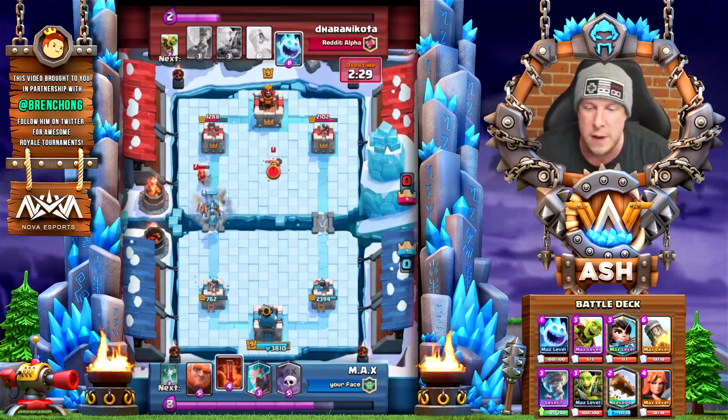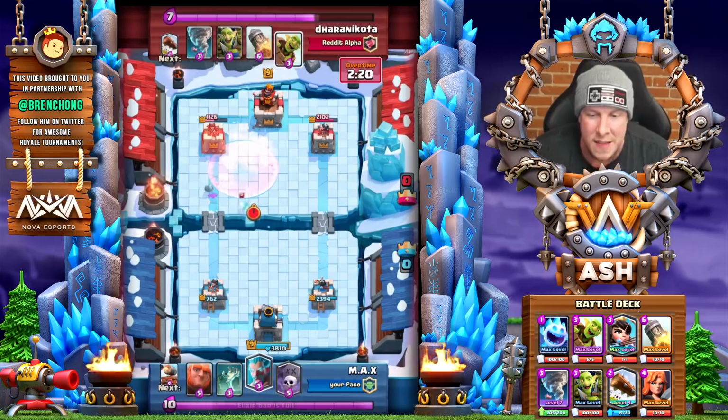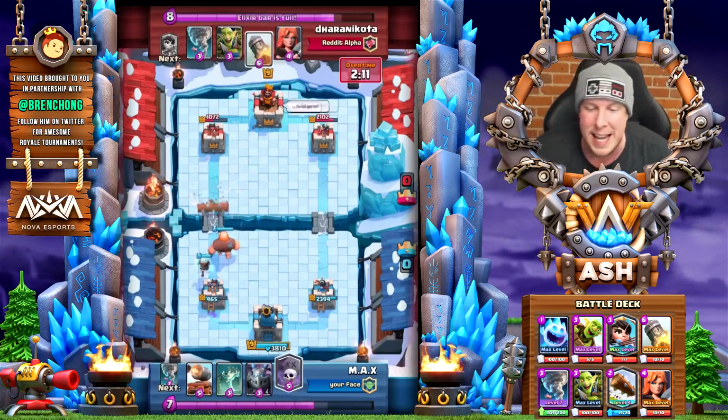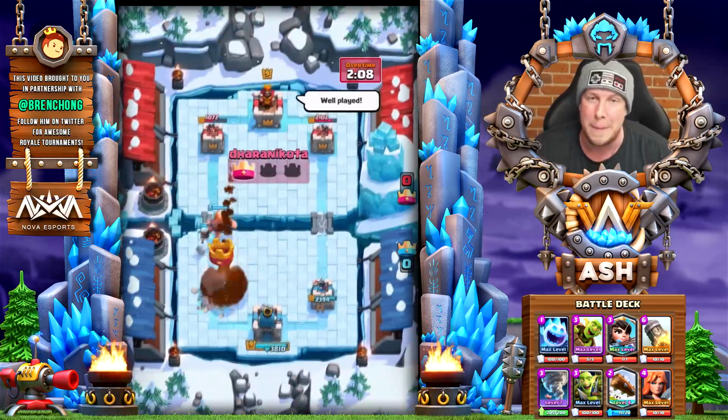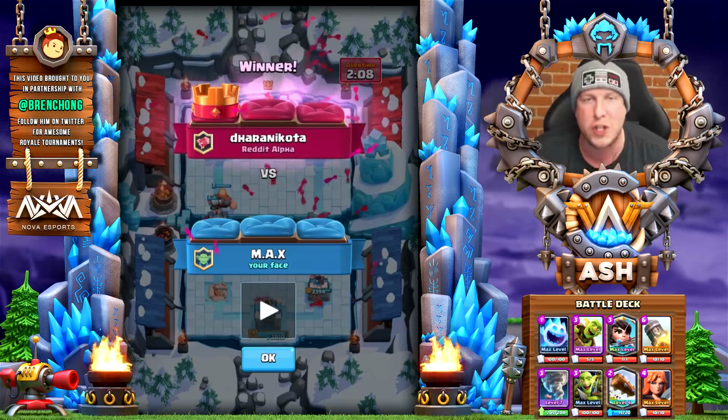Now we place a Valkyrie there distracting that cannon, and the opponent poisons here. That might have been, I don't know, it's hard to say it's a mistake, but it allows us to get in that very last Goblin Barrel, and boom, tower down, rocket, thank you, goodbye, that's all she wrote.